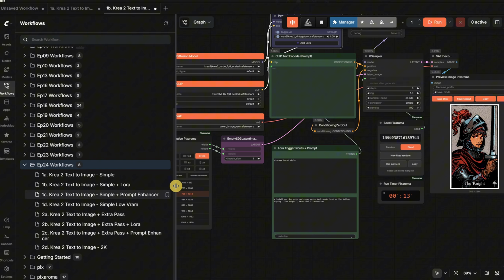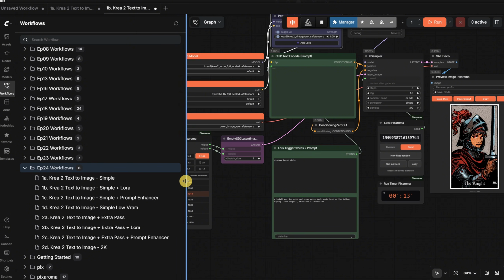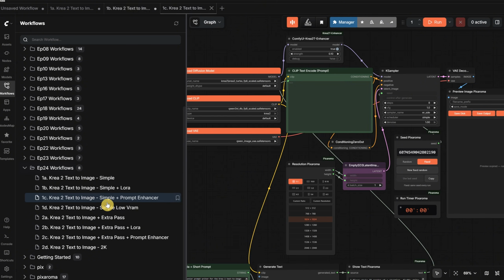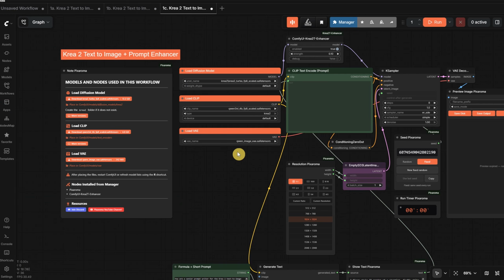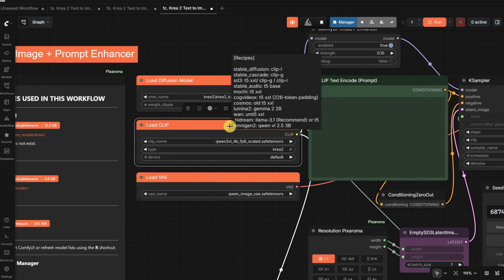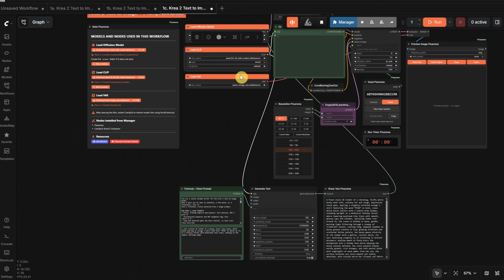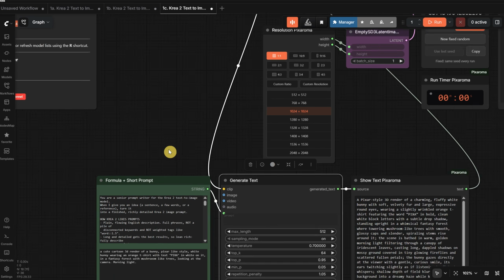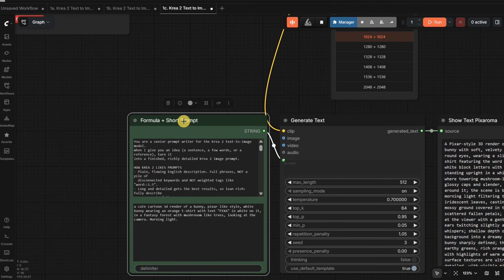Now, let's try to make the workflow even smarter by enhancing the prompt with AI. This workflow is a little slower because it generates the prompt first, but it does a pretty good job of improving the prompts. Since we already have this smart text encoder, we can also use it to generate prompts. It won't work with all text encoders, but this one is a little special. I connected it to a text generate node, and on the left I used a formula I created with ChatGPT and a prompt. You can adapt the formula to see if you can get better results.